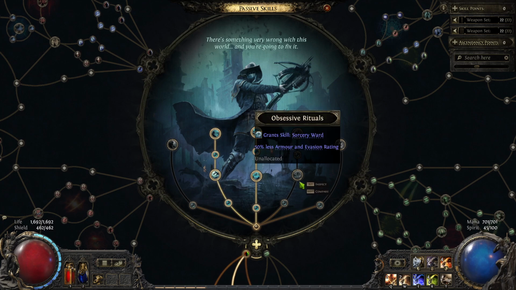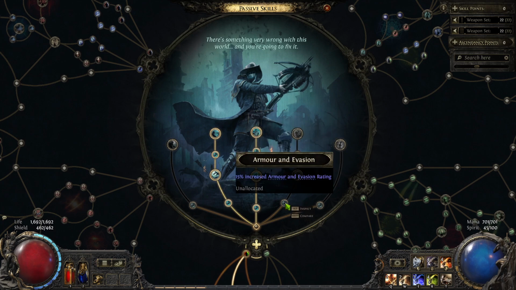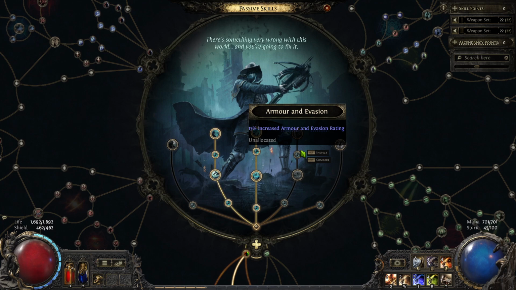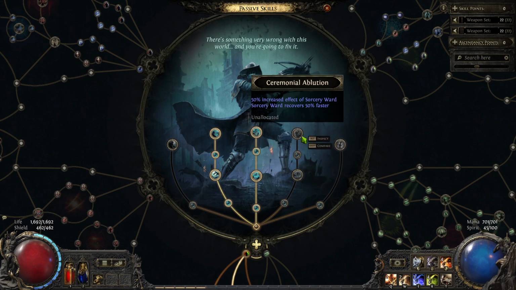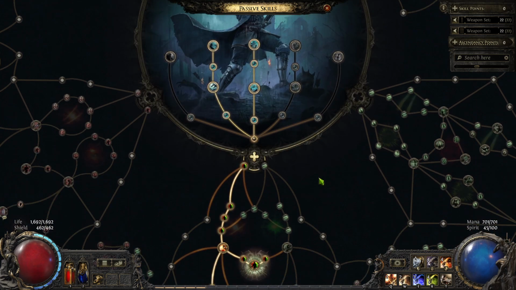I was going to go to Obsessive Rituals, but boy oh boy, that negative 50% evasion rating is just brutal. No matter how much percent you put into it, you're still going to cut it in half. So, I mean, you can't make up for the negative 50. It's horrible, and this honestly isn't enough to save you in a fighting situation.